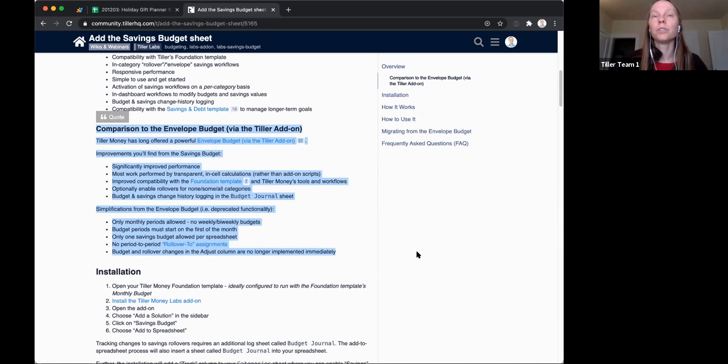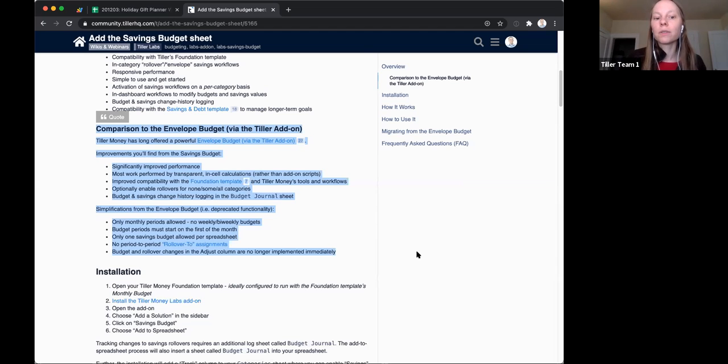Sometimes the scripts that run every night can break, and then they don't run, and then your new budget doesn't show up. Here, you get all your future budgets and past budgets because it's just using the category sheet. It's not having to dynamically build budgets for you every month. So it's just a lot more performant, faster, and won't slow your sheet down. And I think it's a little bit simpler to use and understand. The envelope budget is very powerful, but it has some complex concepts that confuse people.